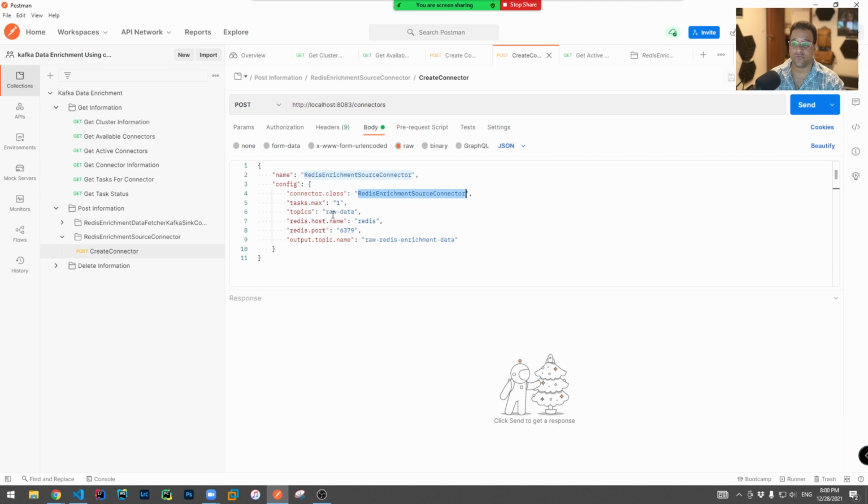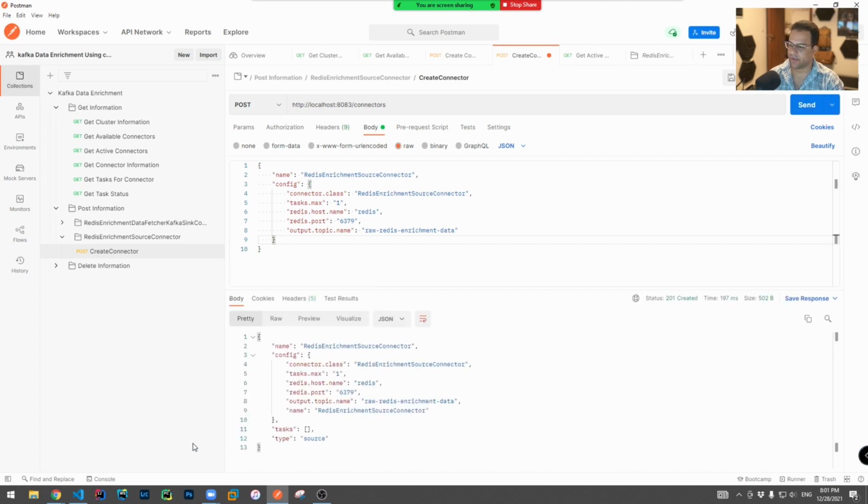We are listening on raw data just as before, and our output topic, and this is actually, I think, not relevant at all. It doesn't matter, we are not listening on the raw data topic, but we want to fetch data from Redis and write it into raw Redis enrichment data. Let's instantiate this connector.